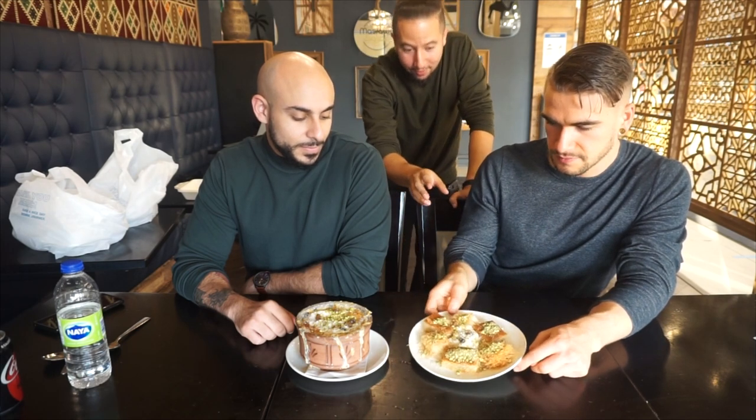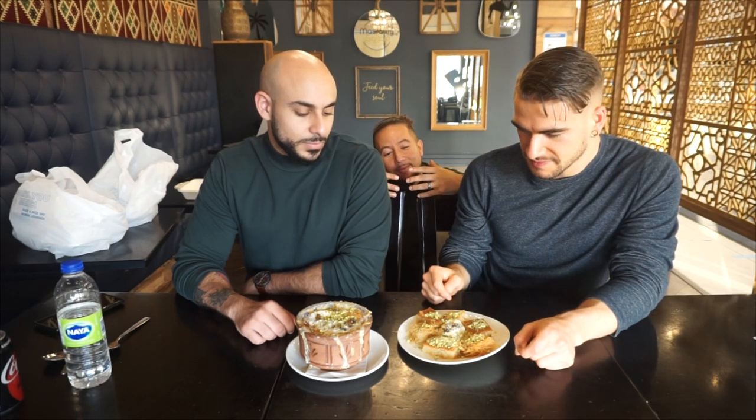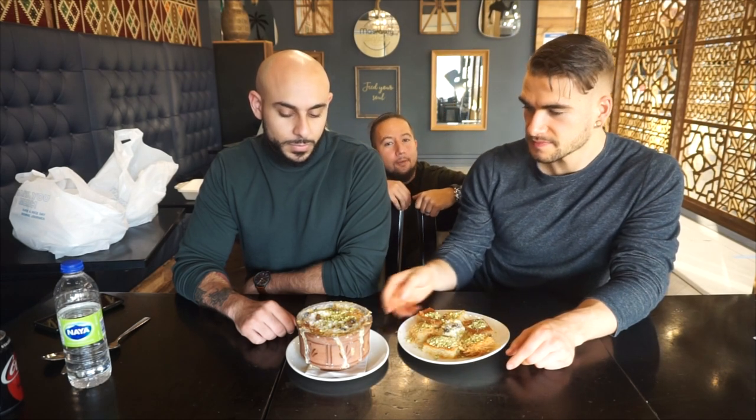Here we have some desserts — a little taste of everything. We have Mr. Mo back. Walk us through what we have here. So we have an awesome combination of special desserts. You have basbousa, which is semolina coconut cake. Then you have kanafa — every other Middle Eastern country makes their kanafa predominantly with cheese, but Egyptians make ours with cream ishta inside, a sweet cream filling, which is absolutely scrumptious. This is my personal favorite — the restaurant specialty — it's called Om Ali, which by definition is Ali's mom. It's essentially a warm hug in a clay pot: puff pastry soaked in sweet milk and cream, baked in the oven, topped with coconuts, raisins, and pistachios. Enjoy, my brothers.